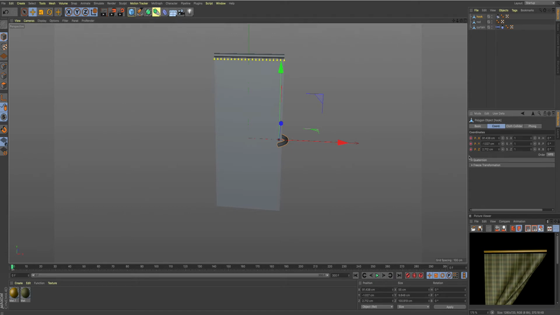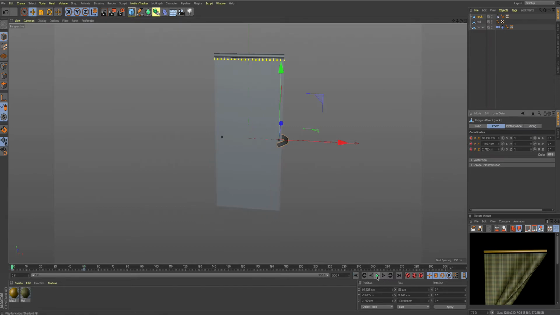So we set a keyframe there. Then we choose a frame where we want the animation to stop. Take our hook and move it into our drapery where we want it to end up, and set another keyframe.